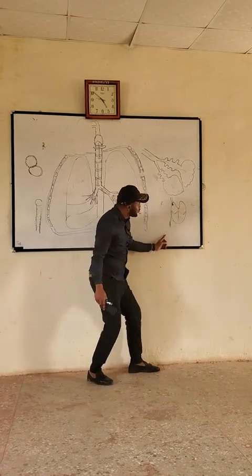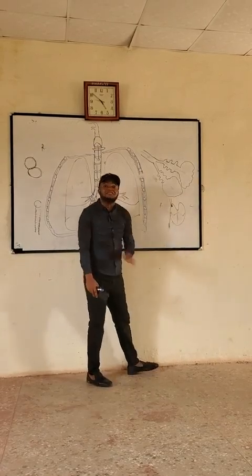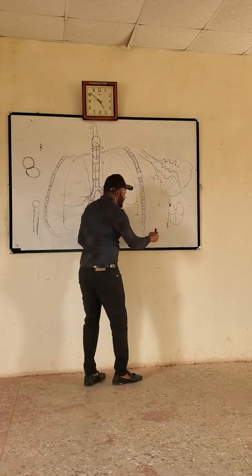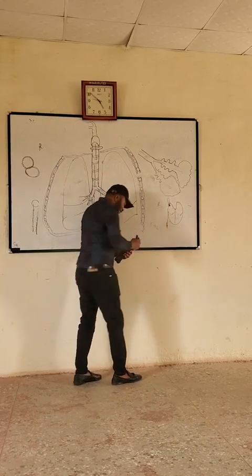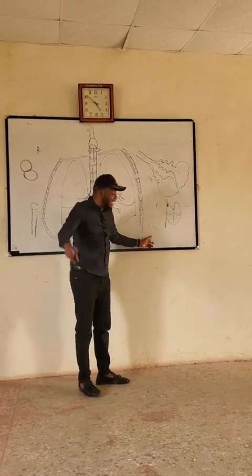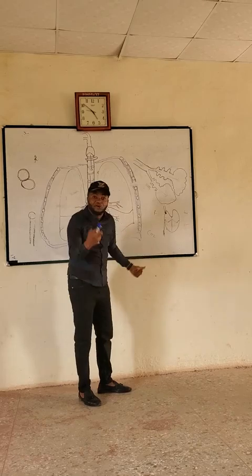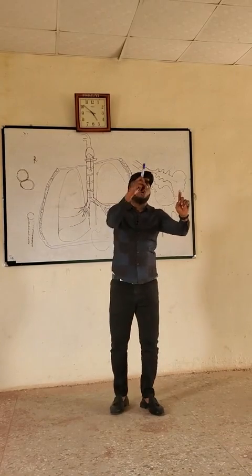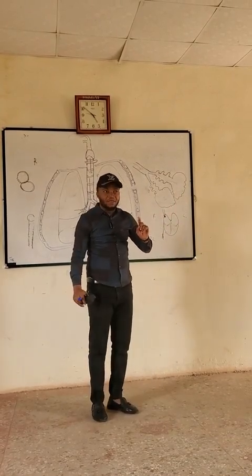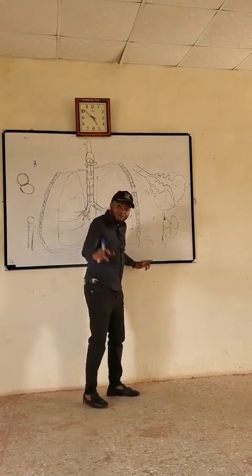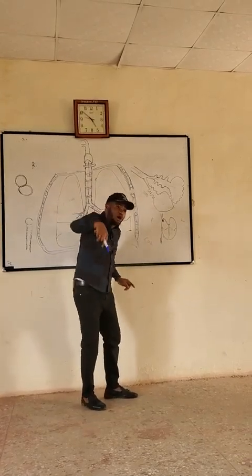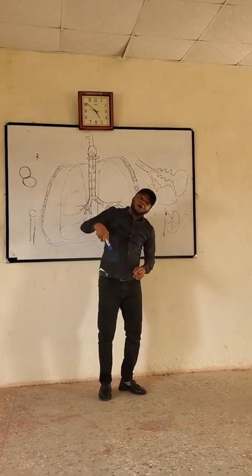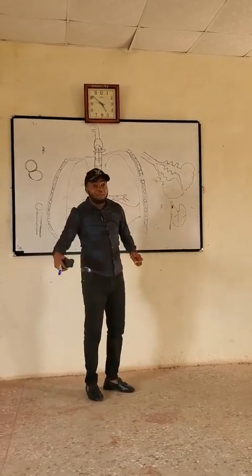Of course, every blood going into the right part of the heart is deoxygenated, which means it is more of what? Carbon dioxide, CO2. Every blood that is deoxygenated is more of CO2 and low of oxygen. While blood that is oxygenated is more of oxygen and low of what? CO2. Are you getting this now? I repeat again, deoxygenated blood is high in carbon dioxide and low in oxygen, while oxygenated blood is more of oxygen and low in what? Carbon dioxide.